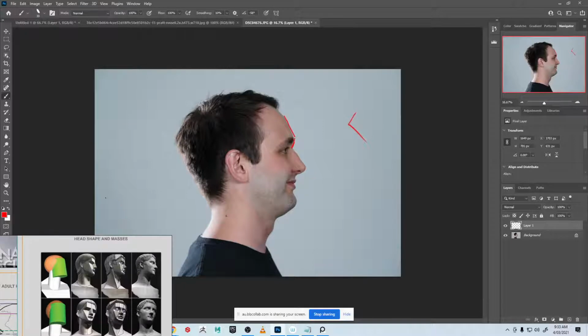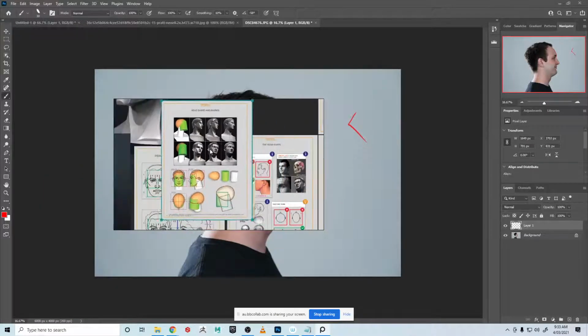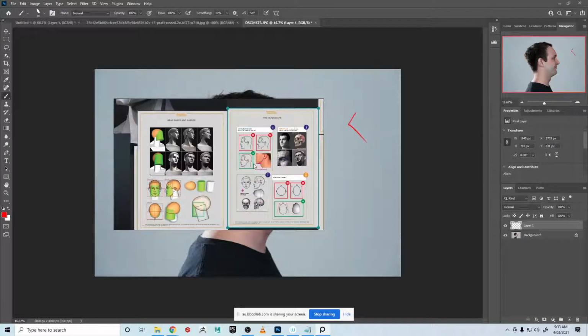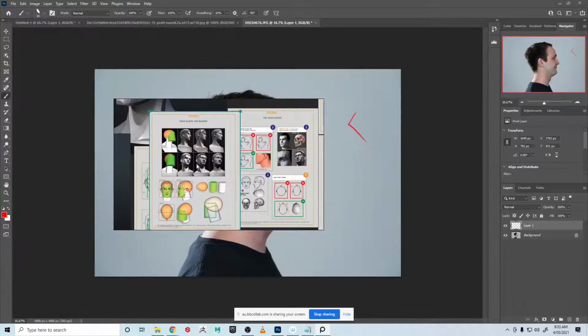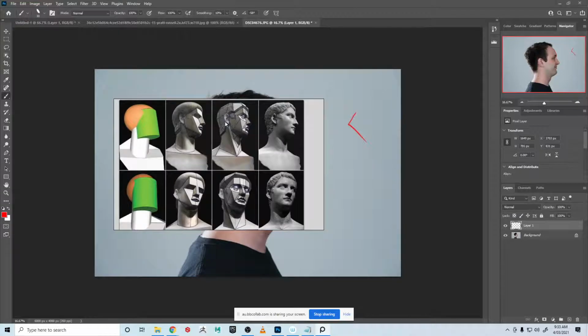So that actually brings us up into our first exercise, right? Which is for you guys, for homework, right? Is to find 3 photos of people. So either 3 celebrities. If you've got a good photo of you, that's fine. And I want you to look at this reference here, right? And I want you to draw over those photos and try and find those major planes, right?